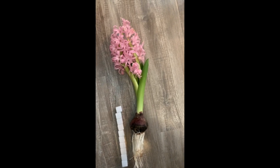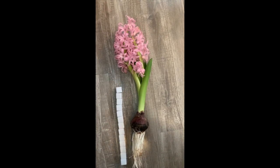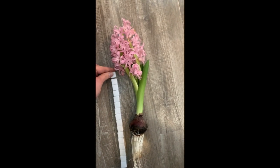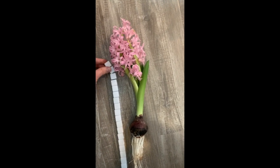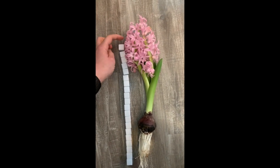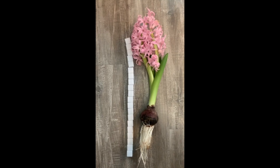10, 11, 12, 13, 14, 15, 16, 17, 18, 19, 20. So that's how tall our hyacinth was last time we measured it. How many more cubes do you think we will need? Take a guess.